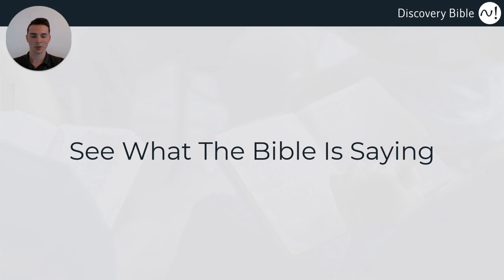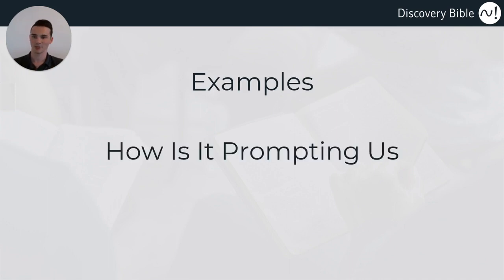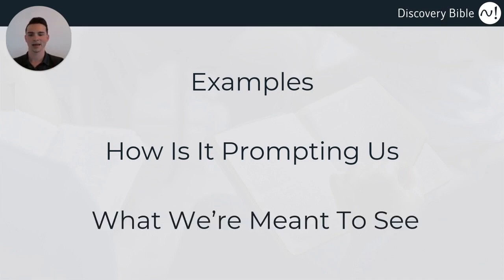And so the way this session is going to go, we're going to start off with examples, well, actually one mainly, and then we're going to see how it's prompting us. We're not going to get straight into doing it because we want you guys to have the confidence that you know why something's there, and rather than just taking our word for it, you can actually have a better understanding of how Greek and Hebrew do this. And then we're going to look at what we're actually meant to see, or what the picture prompt is actually doing as we read.